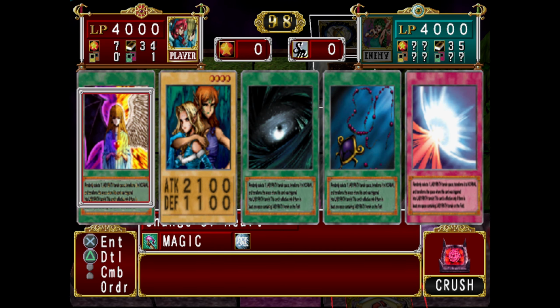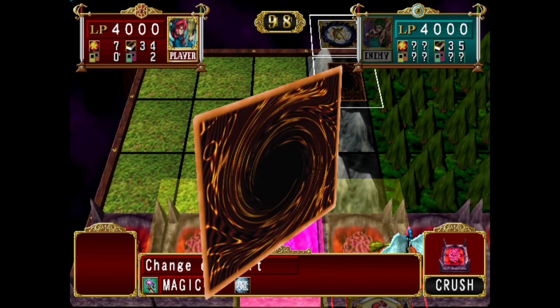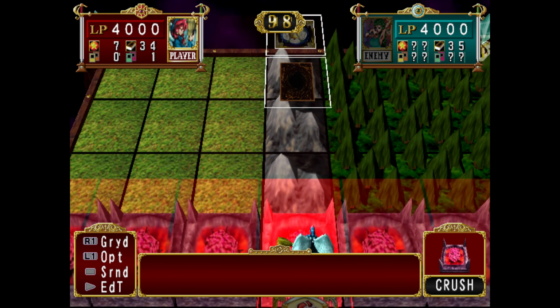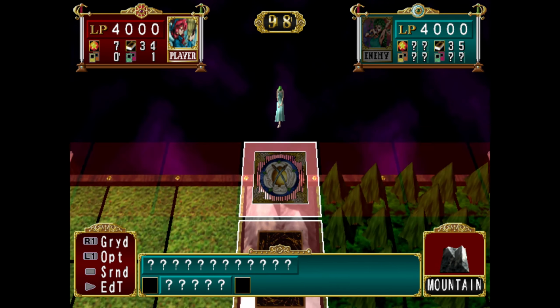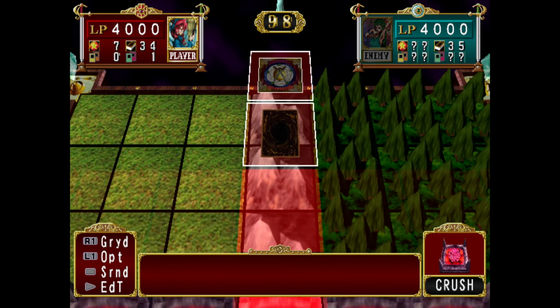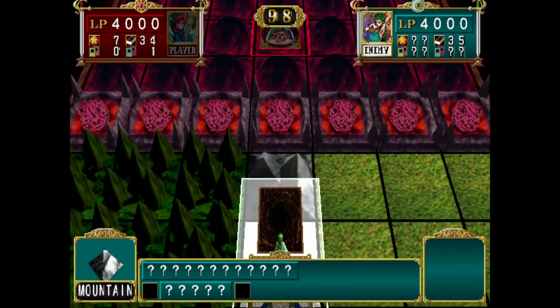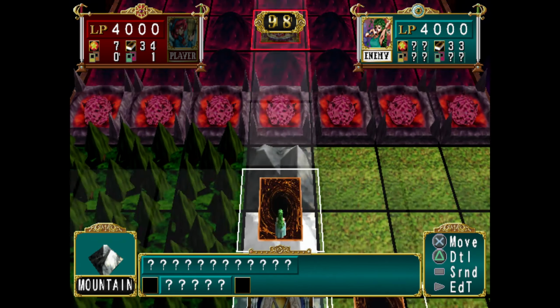In that case, I'm going to go ahead and use Change of Heart. Oh, it didn't work because of the effect. Oh, I messed that up. Yeah, so the leader is protecting because it is in range. Because this card is in range of the leader effect, Change of Heart doesn't do anything. Damn. Yeah, that was a big misplay on my part. Clearly, I should learn to play, right? All right, let's see. There's just a monster.